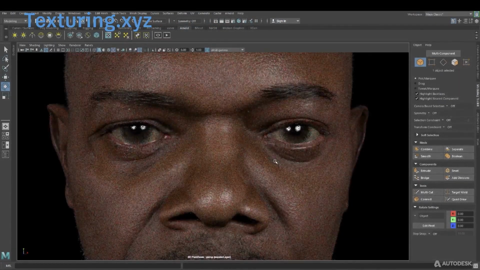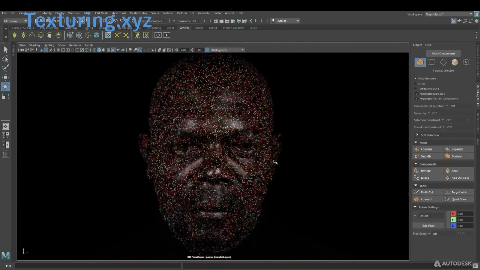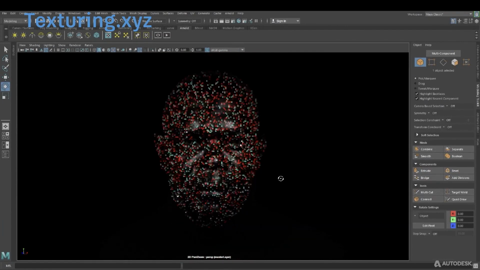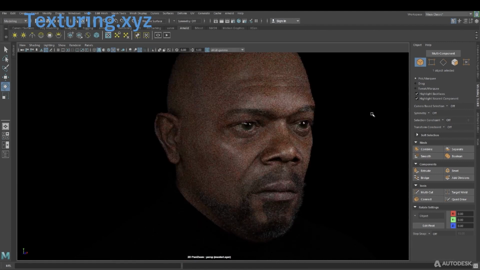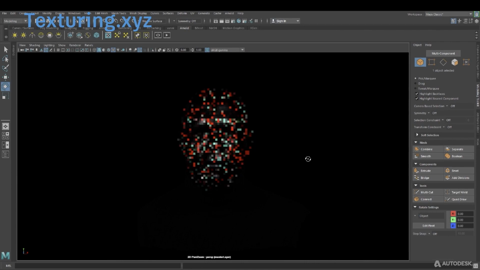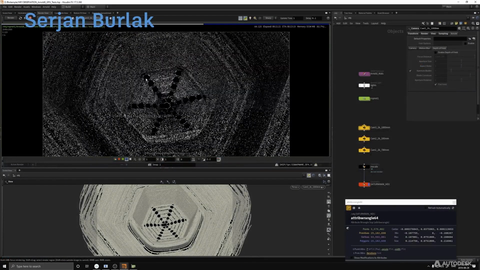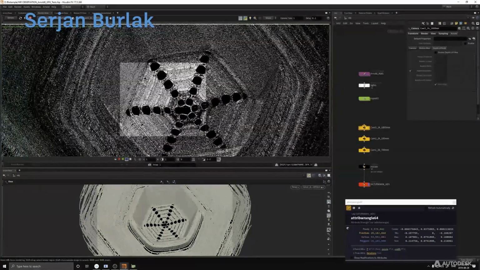Finally, let's have a look at a few examples of GPU renders. So there's the first one in Maya with realistic skin shading. Here's another example in Houdini this time, where Serjan Burlak is here rendering 25 million curves on the GPU.